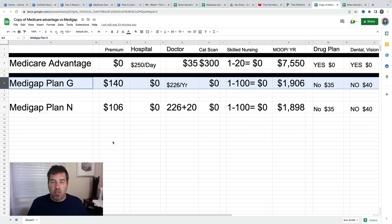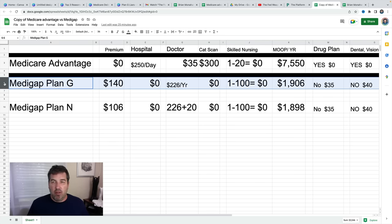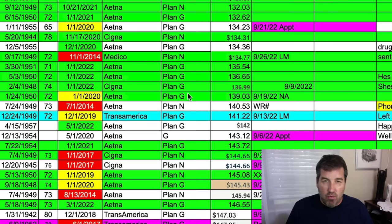And because there's nothing wrong with the plan and you can save a lot of money — Plan N is about $35 cheaper per month. But if you're going to the doctor a lot and using outpatient services, you'll pay a little bit more and it could equal the same amount as Plan G. I wanted to show you some of my client base. I do have some people on PPOs and HMOs — that's what they wanted. But if you look down my client list you're going to keep seeing Plan N, Plan G, N, G, from companies like Aetna, Cigna, Medico, and Transamerica.